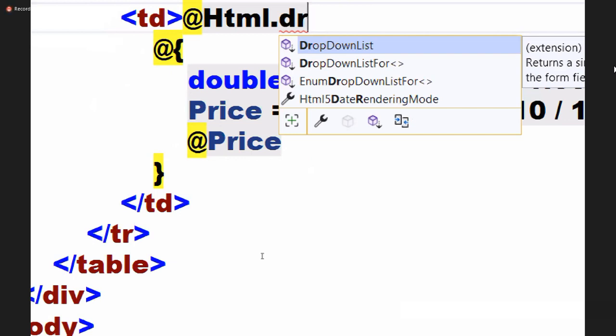All methods are there. Just use the methods. It means you write C# code here and that will generate HTML code.